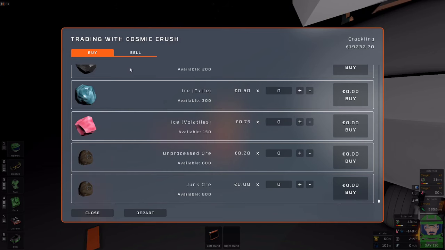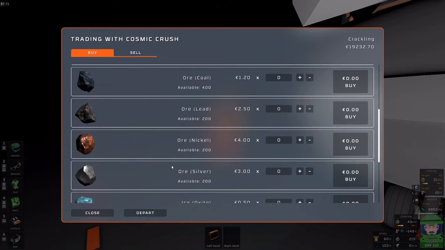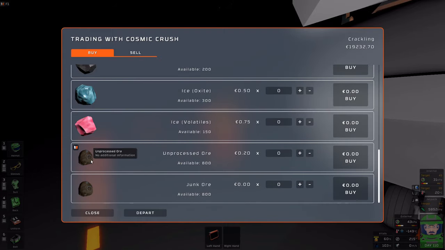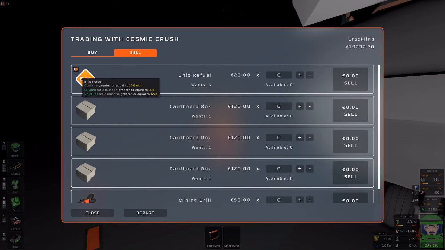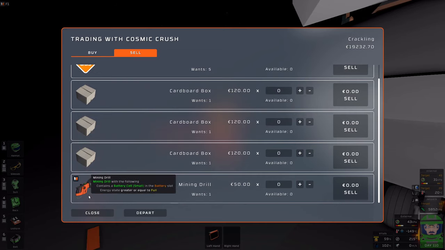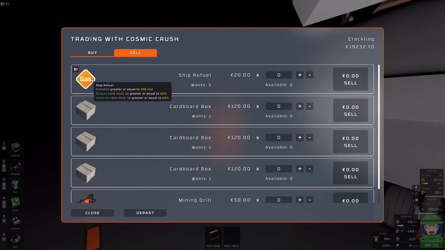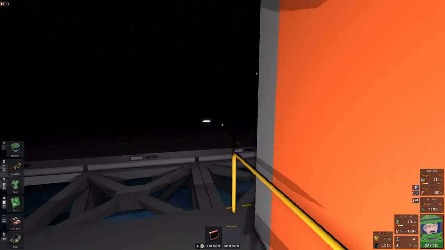Cosmic Crush, what are you? Oh, you're ores. Junk ores, unprocessed ores, ores, ores. Ship refuel, cardboard box. Mining drill with a small, 50 bucks. Okay. I didn't know Cosmic Crush was an ore.